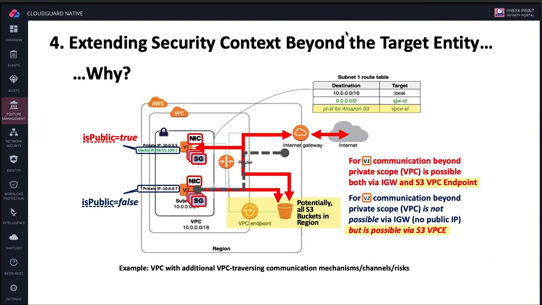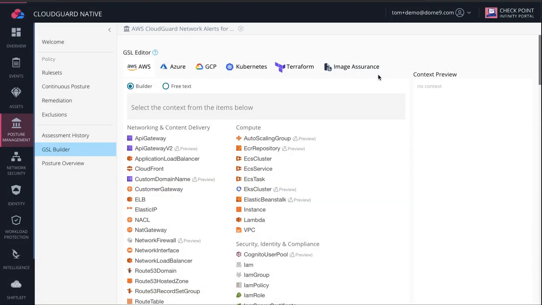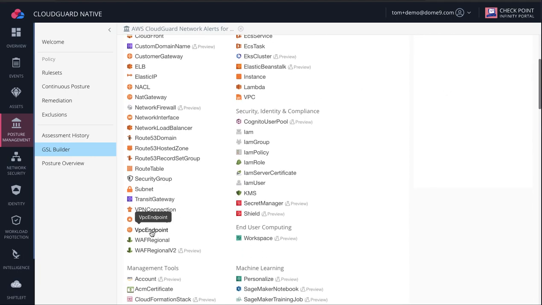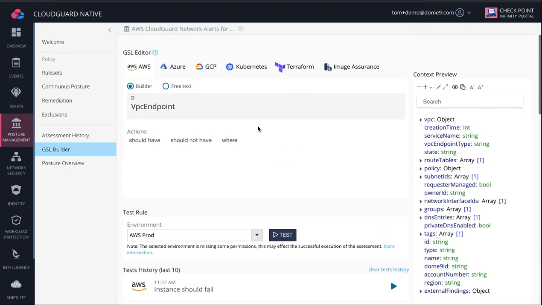Happily, it is possible now, because we do store information about VPC endpoints elsewhere in our data stores. And there's actually a separate entity model that captures that kind of information.